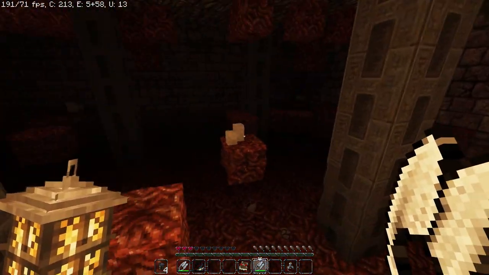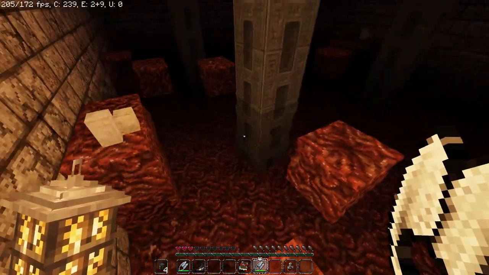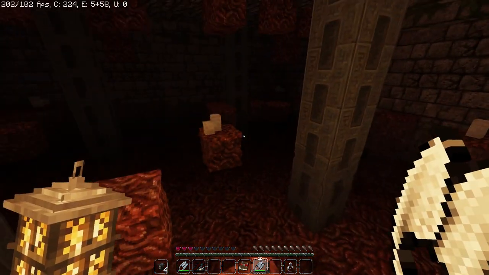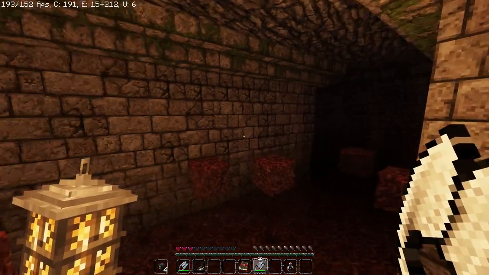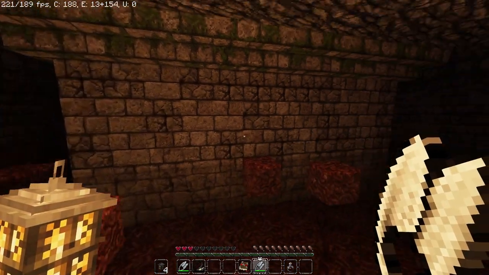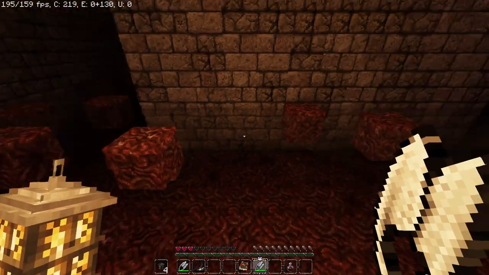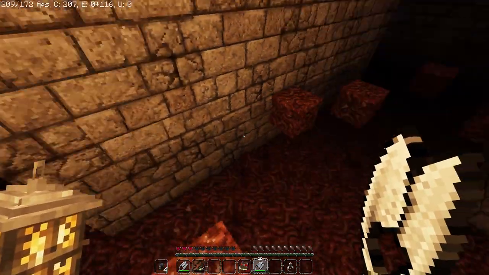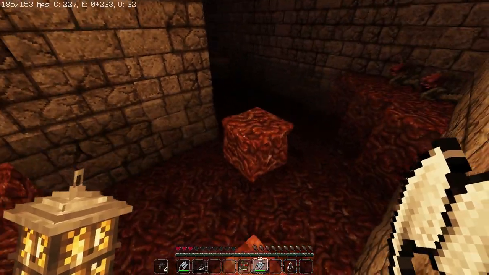I don't know what it is, but... Oh! What is that? Someone's there, look. Something's right there. I don't know what it is. Oh, there's a split. Do we go left or do we go right? Let's go. Let's go right. This way. Right is always the right option, right?